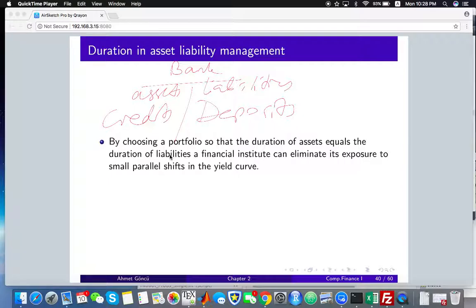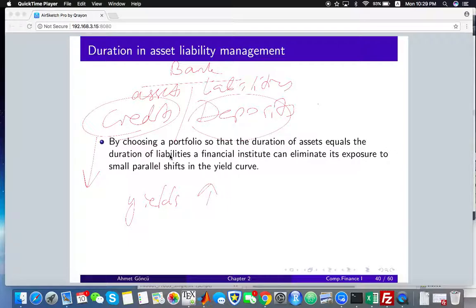When you deposit your money in the bank, that's a liability of the bank because the bank is supposed to return your money at a future time. So basically, if the yields, let's say, go up suddenly, say by a decision of the central bank, then often the credits are long term, so the duration is actually high on the asset side. If the yields go up, the value of the credits will fall more rapidly compared to the deposits, because usually the deposits are short term, okay?